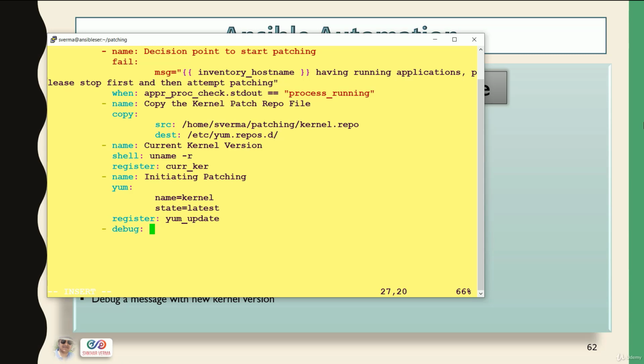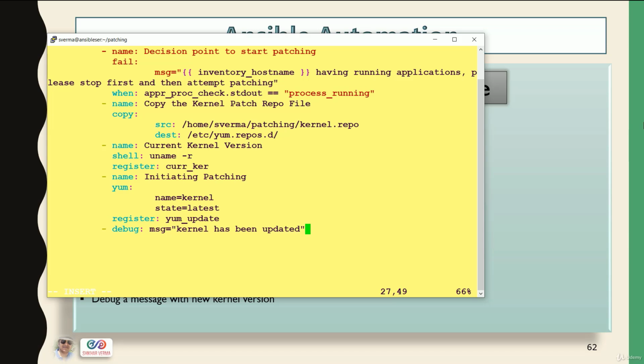that is, kernel has been updated. But maybe you were doing the patching and there was some error. The patching was not successful because of n number of reasons. But if I debug this message here, it says the patch has been updated, so that's a wrong message.